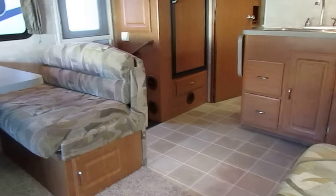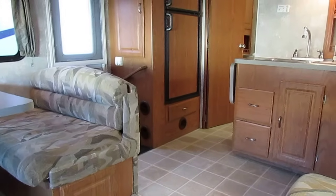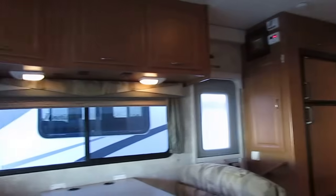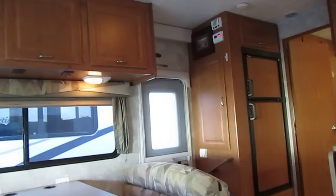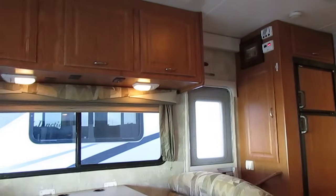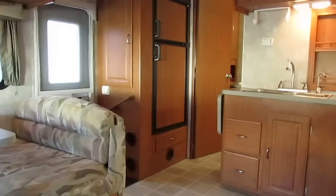So no matter what, even if we lose money, which on this one, folks, I have no doubt in my mind everything works. Like I said, this thing hasn't been shuffled from dealer to dealer. It hasn't been sitting on a lot for months at a time, not being used. This was a trade-in that was being used just a few days ago on the way here, and that adds value, I think. It really does.